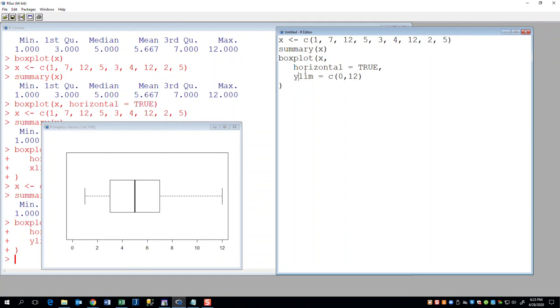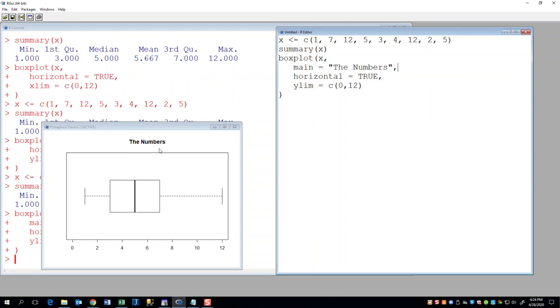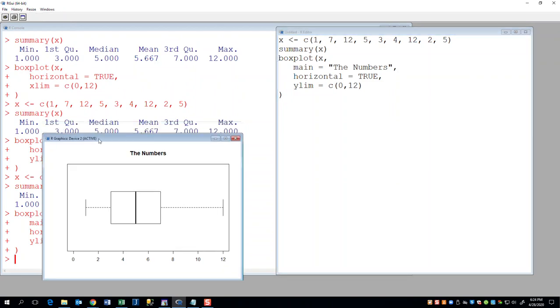But again, many of the same options that you saw for the histogram, you can set for the box plot. I can, again, do a main here. Main equals whatever this would represent. The numbers. Since they don't really represent anything, it gives you that title there. Okay, so that's how you get your summary statistics, your 5-number summary plus the mean. There is no 6-number summary; it's referred to as a 5-number summary.